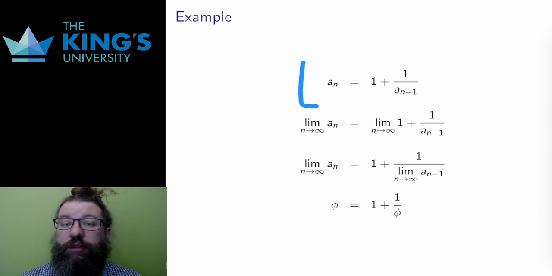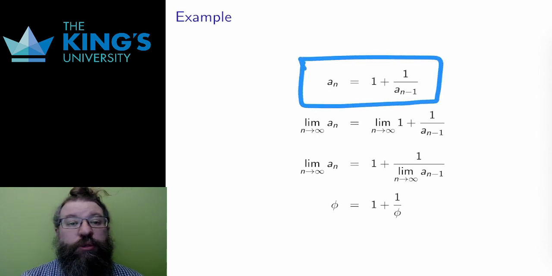The ratio of Fibonacci terms, which I talked about, has a recursive definition that says each number in the sequence is 1 plus the reciprocal of the previous. an is 1 plus 1 over an minus 1. When I have a recurrence relation, this equation is true for all members of the sequence. Well, therefore, the equation is also true when I take the limit.